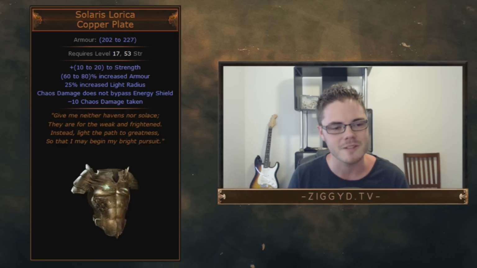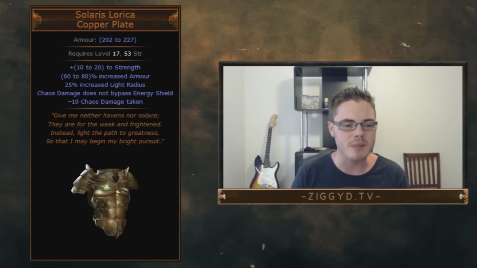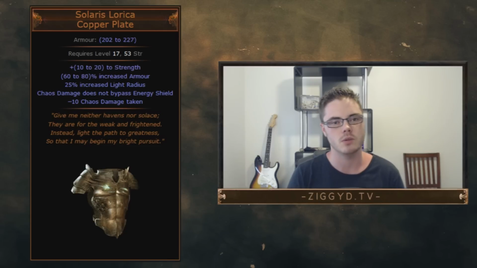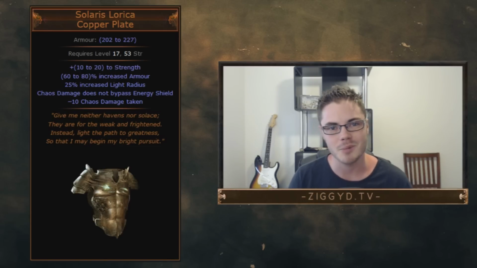So basically we have some average-ish stats on there, some strength, some armor, the increase in light radius, kind of a thematic thing here. And then we have chaos damage does not bypass energy shield. So this means any chaos hits you take go to your energy shield rather than your life. So you can have something like 100 life in Merciless and not get killed instantly like you would if you weren't using this item.